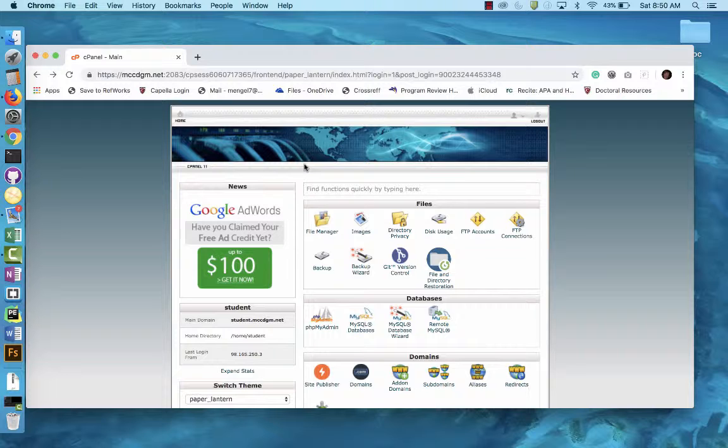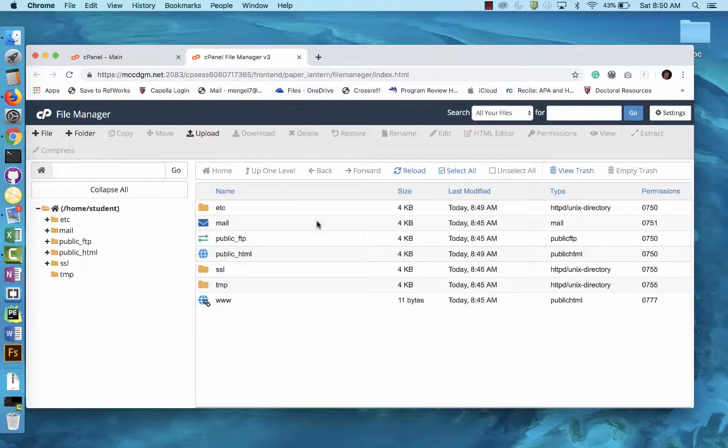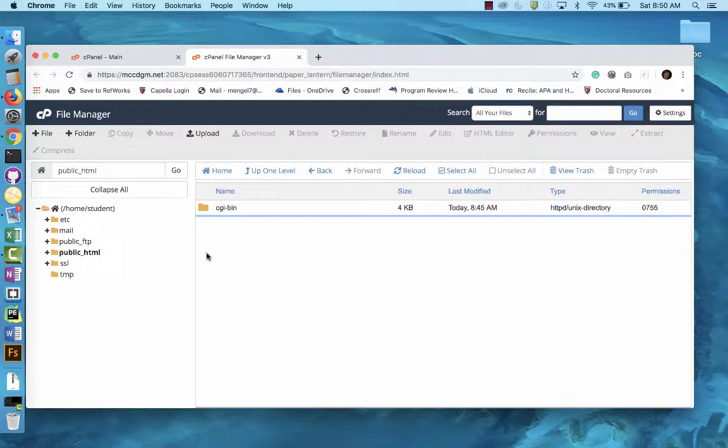Once you've gotten into your server, we'll be doing most of our work inside the file manager. For every class that we teach, what we're going to want you to do is work almost completely in the public HTML area. You won't be using any of the others. Public HTML is where you can create your file folders, your file structures, and upload all files. For every class, each project that you do should have its own folder. When you're first getting started, you may only have one file in that folder, in which case that file would be named index.html. There's a strong chance that over a year, you might be taking more than one web or programming class that will use the server.